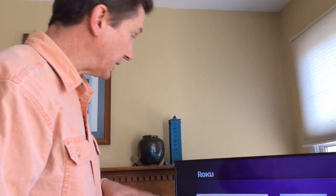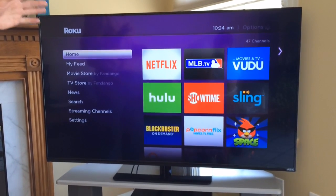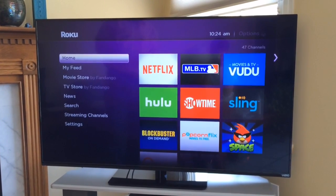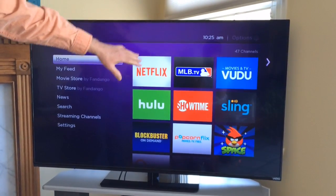Okay, so we've installed the Roku, and then just follow the on-screen instructions for connecting it to your home Wi-Fi network. If your network is password protected, make sure you have that password handy because the device is going to need that. Okay, so I've already got it hooked up on my television set here, and then you want to change the video input of your TV to the HDMI jack where you've connected the Roku. And this is what it is going to look like once your Roku is installed. You'll see some things listed on the left here, and all of the apps that you have installed are going to be on the right.